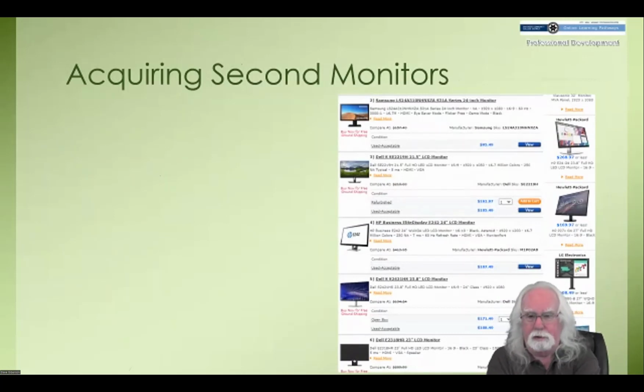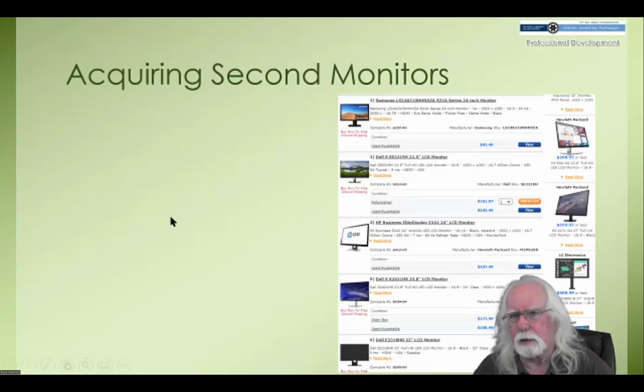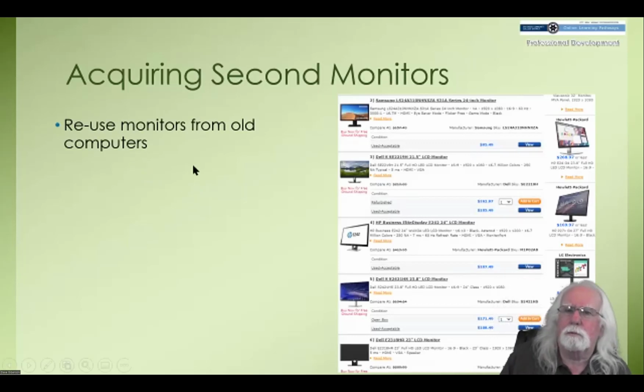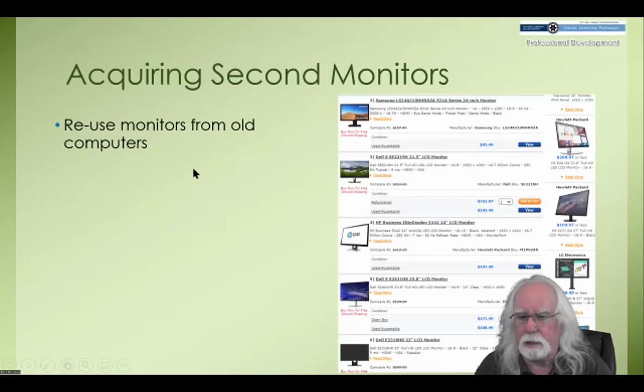Well, obviously, the first thing you've got to have is another monitor. And hardware can be expensive. But monitors don't have to be. I mean, you can pay thousands and thousands of dollars for a computer monitor, but you don't have to, especially if you're adding a second display to your system that you'll use just some of the time. There are a number of ways to do this without breaking the bank.